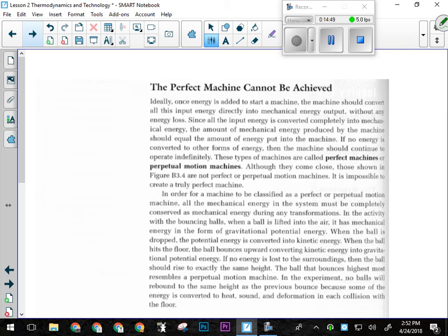So even if we could build one, would it ever do any useful work? No, because work is a transfer of energy. If the machine did work, it would lose energy and stop. So even if you could build a perpetual motion machine, it would be nothing more than a scientific curiosity. It would be, other than kind of neat, totally useless. Because if it did any work, it would stop.